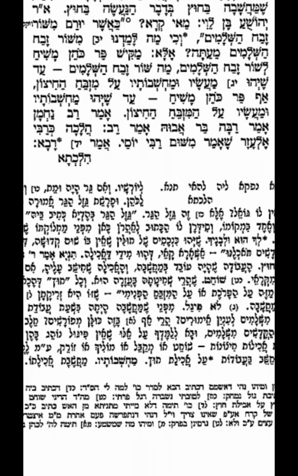Those cows that you're supposed to bring inside the sanctuary, there are limitations on how to make them pigul. So now the Gemara says, Amar Rav Nachman, Amar Rabba bar Avuh, Amar Rav, Halacha Rabbi Elozar, Mishum Rabbi Yossi. This is an interesting thing. We paskin like Rabbi Elozar, who said in the name of Rabbi Yossi, that to make a korban pigul on a chatas that is brought inside, the machshava and the maaseh have to be something that's done outside the sanctuary.